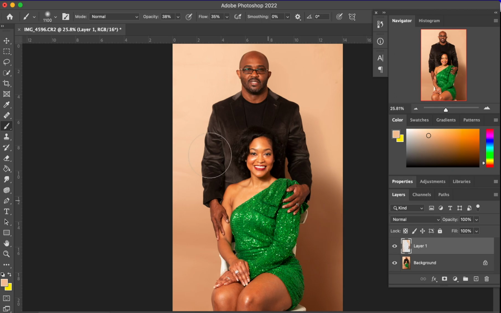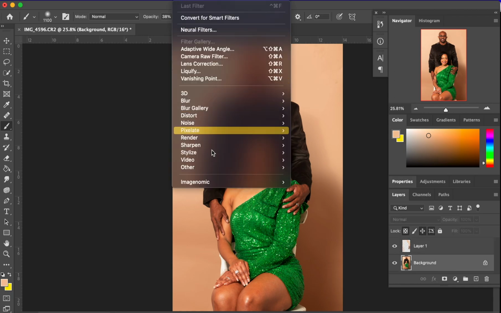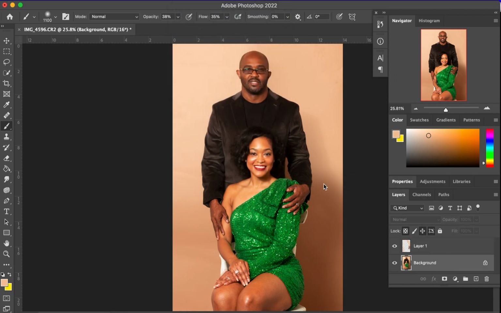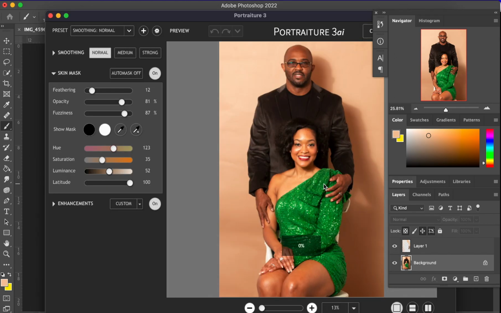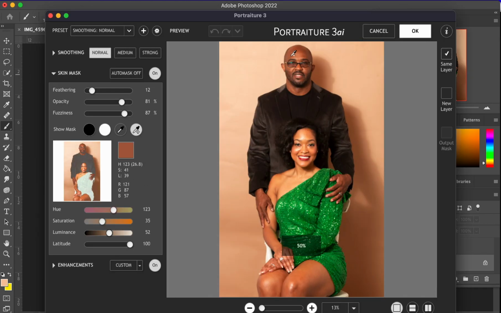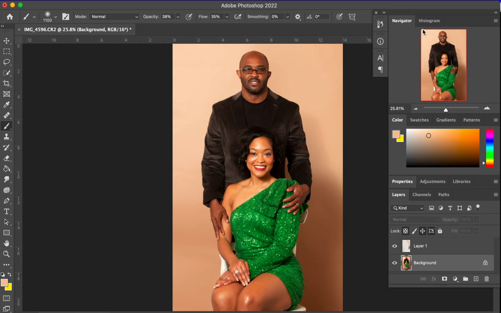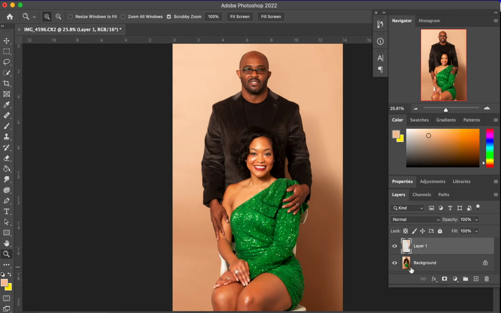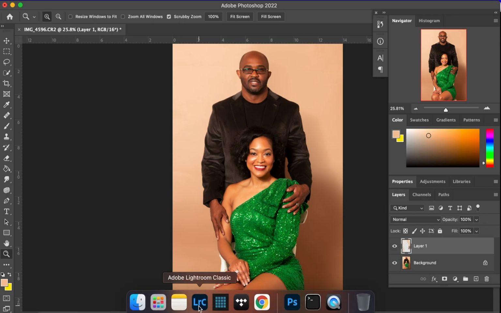That's really it. So we just softened the shadow, softened the background, got rid of the wrinkles, and we just altered the lighting just a little bit. And then of course we always go in there and smooth the skin just a little bit. So boom, hit OK, and just like that, we're done with that. So I like to do it on another layer. That way we can see the before and after, and if I did mess up, I could have just erased over it and it wouldn't affect the original photo. All right, we'll do one more.